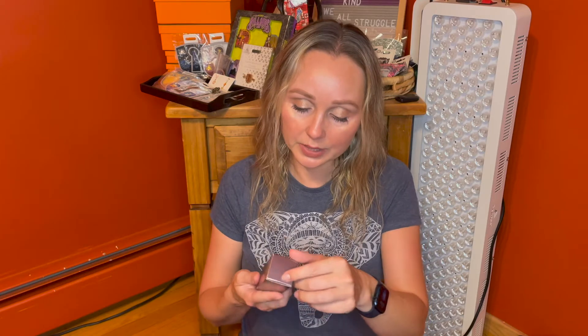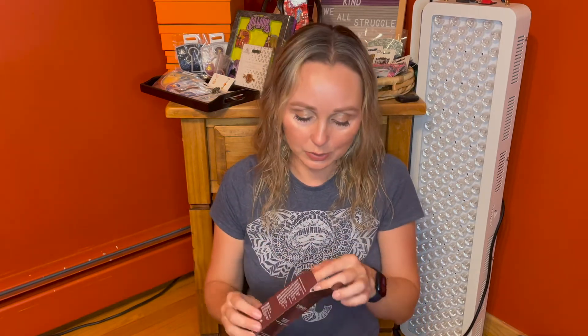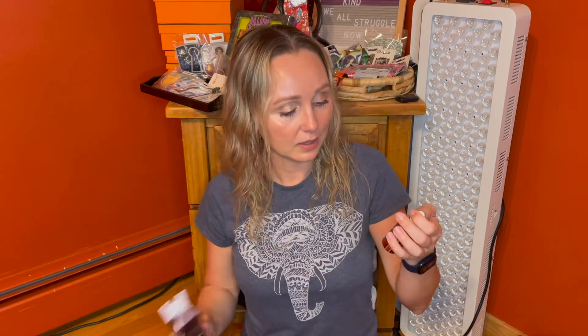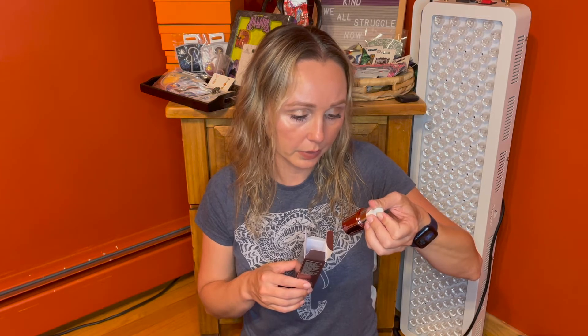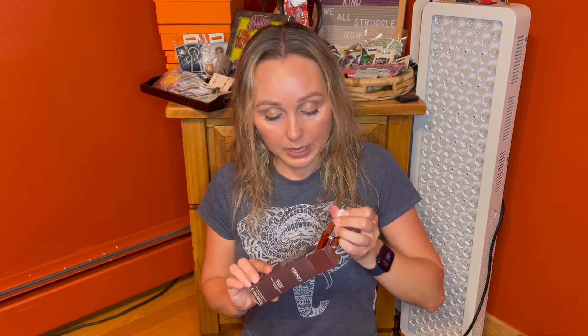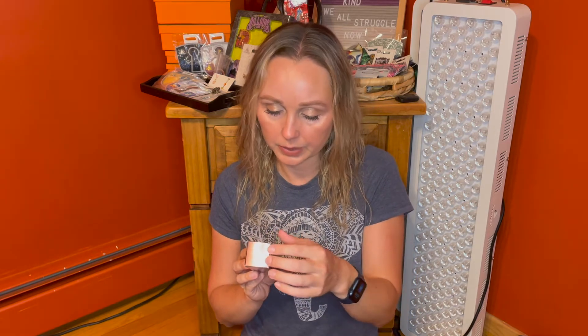The next product is one that everyone got — it's by 111 Skin, or 1111 Skin, you tell me how it's pronounced. It's the Rose Gold Radiance Booster. I think this bottle looks beautiful but I don't understand why these are over a hundred dollars. It's an illuminator — you use one to two drops on your palm with your favorite morning moisturizer. It's got rose in here and additional fragrance, though the fragrance is all the way at the bottom of the ingredients list. It also has gold and silver in it, which can cause acne and be irritating on the skin, but it hasn't really done that for me so I will give it a go.